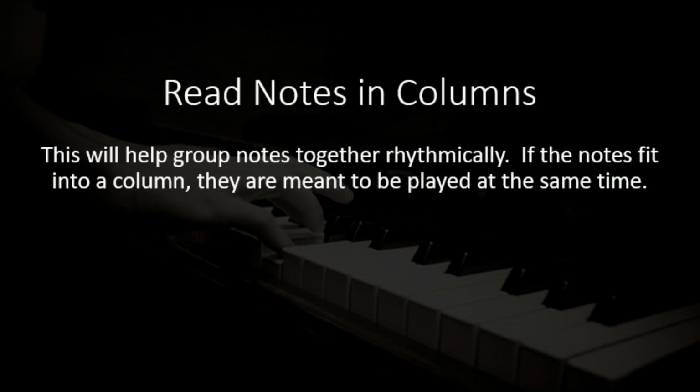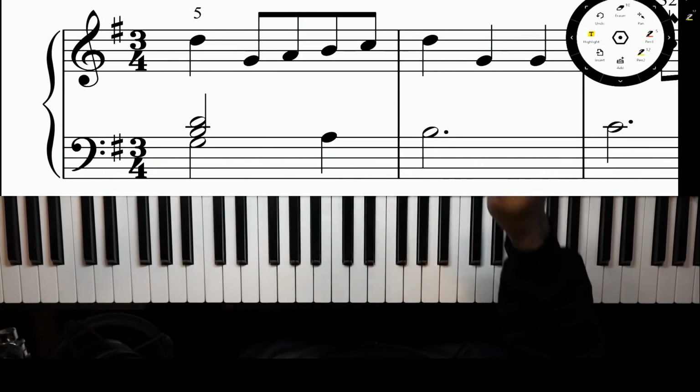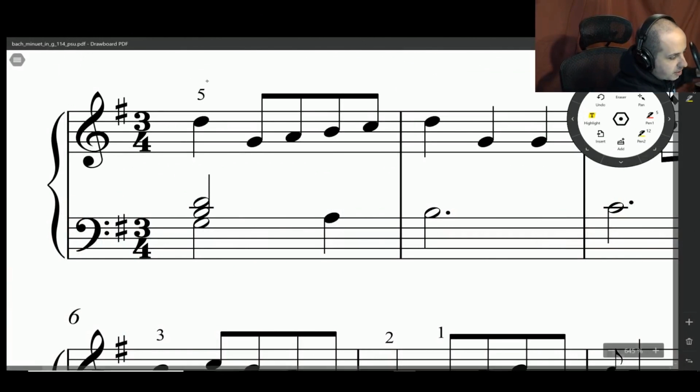All right, let's talk about the next tip I have for you, which is read notes in columns. This will help you group notes together rhythmically. If the notes fit into a column, that means they are meant to be played at the same time. So let me show you what exactly I mean by this. Let's do the sheet music first, and then I'll add in the piano.